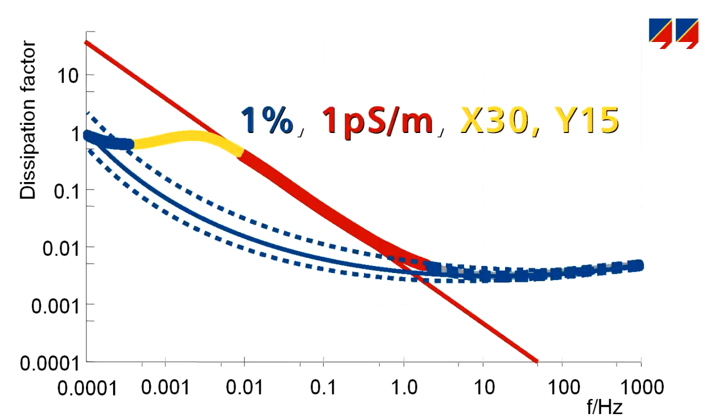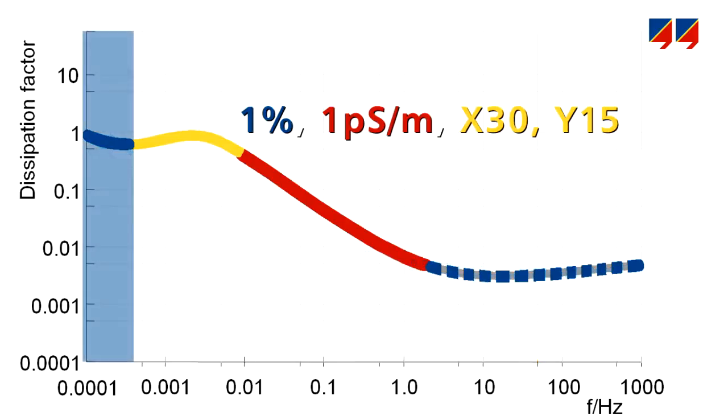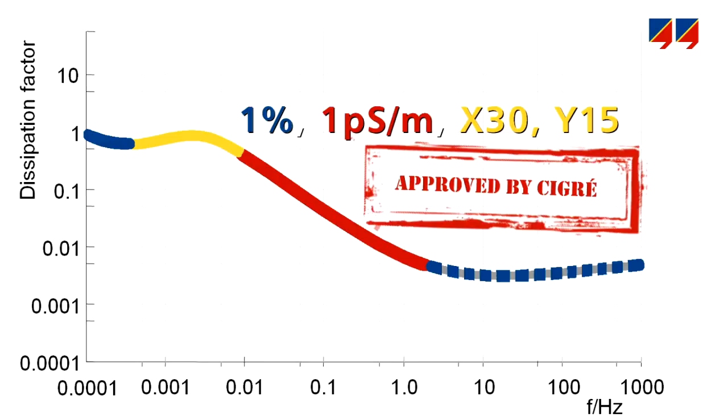Moisture in the solid insulation becomes especially visible at very low frequencies. This method not only measures the actual moisture content in the solid insulation in a direct way, it is uniquely non-invasive and temperature-independent. Plus, the interpretation scheme for frequency domain measurements is scientifically approved and internationally agreed on.